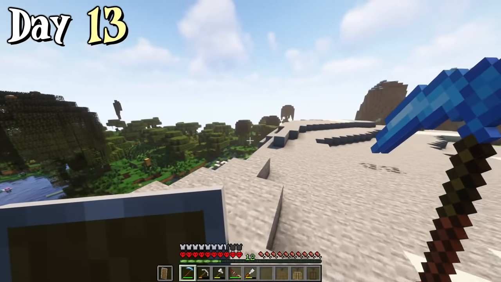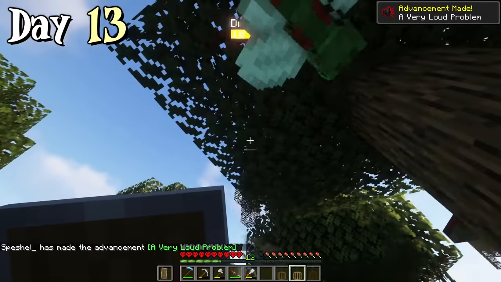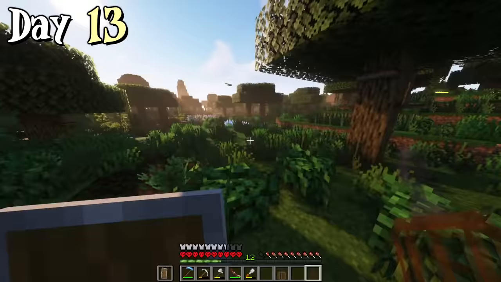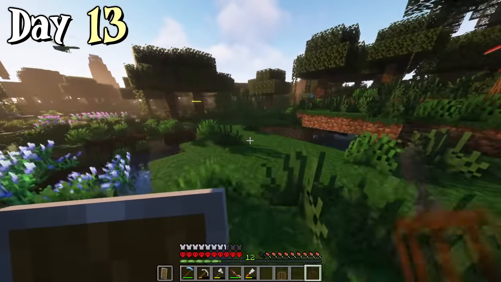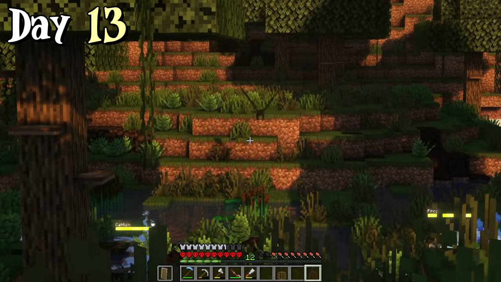That is when I headed back to the swamp to grab some more creatures. I grabbed these dragonflies that I saw before, and then I caught this tall bird. Then I spotted something crazy. What is that?